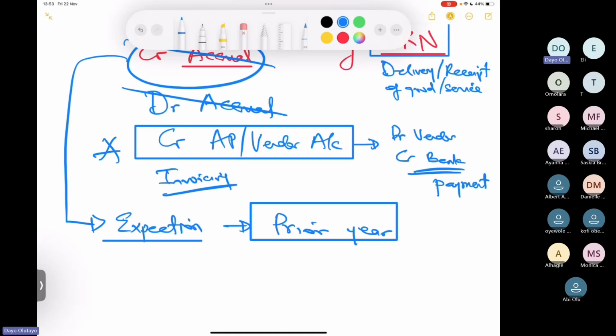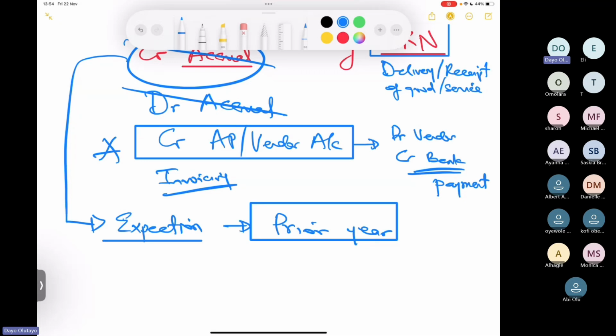Whether it's a rent you are accruing, whether it's 2 year expenses you are accruing, you will always have that same cycle every year. And it's not that you are not allowed to have difference. You can have difference. All you need to do is to speak to the management and let them explain why they have that difference. Yeah, the test of unrecorded liability as well is the same thing for accrual.